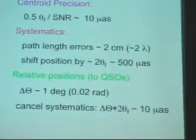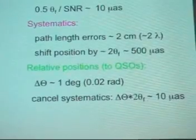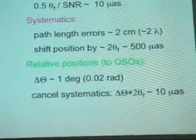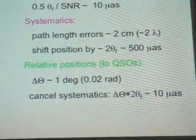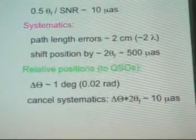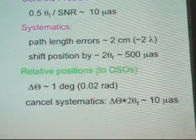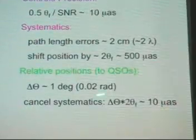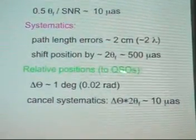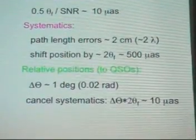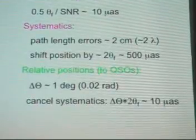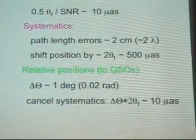But what we do to get around this is we look at what Galileo suggested: two stars close together on the sky, and you cancel your systematic effects by their separation. So you just convert the separation into radians, and typically we find objects within one degree. One degree converted to radians is 0.02 radians, and so we cancel our systematic errors. We get about 2% leftover. So 2% of our 500 microarcsecond systematic error becomes about 10 microarcseconds, and this is sort of the accuracy we are getting now: 0.01 milliarcseconds.